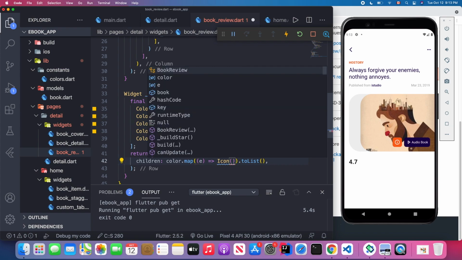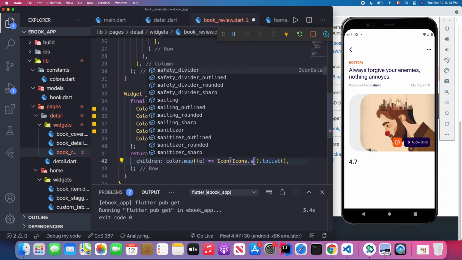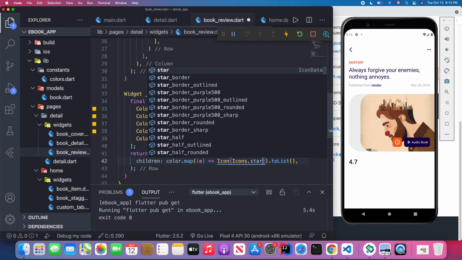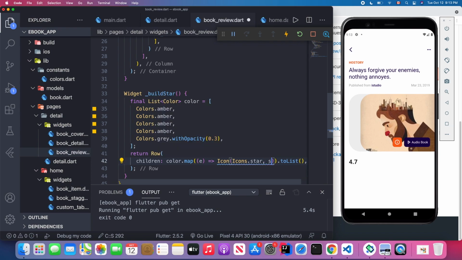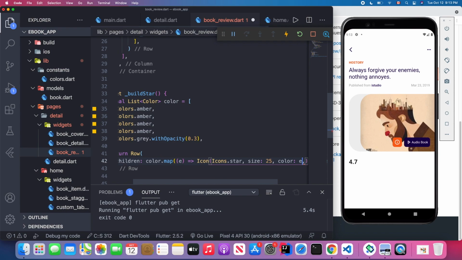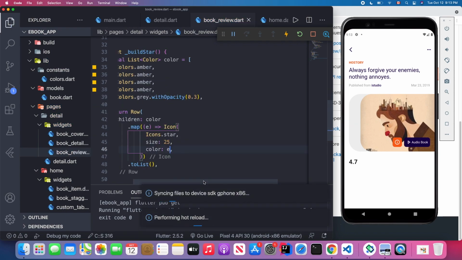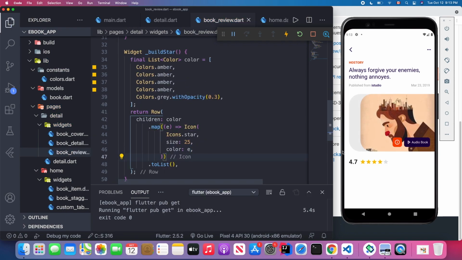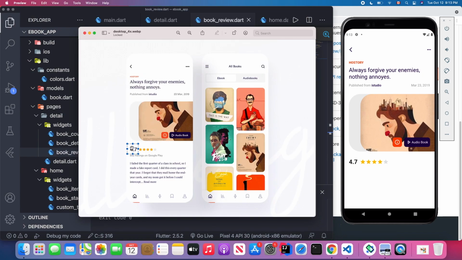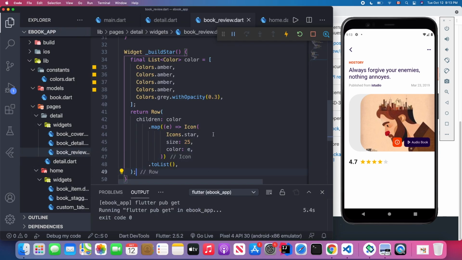Inside the Icon, I'm going to use Icons.star, and change its size to 25, and also color, which is the element, and we can save. And you're able to see we have the stars come out, right? Pretty similar and straightforward, right?